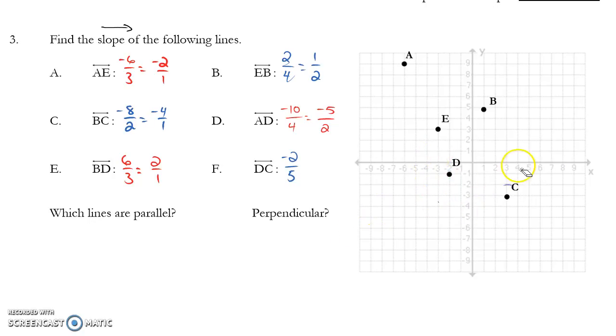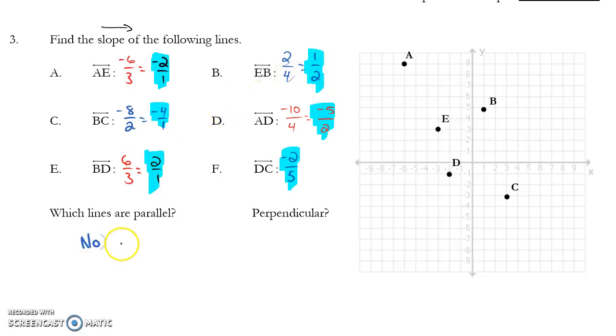At this point, hopefully we were able to find all of our slopes accurately. I want us to be able to compare all 6 of these slopes, and we have to have them simplified like that, and decide if any of them are parallel. So look, I have negative 2 over 1, negative 4 over 1, 2 over 1, negative 2 over 5, negative 5 over 2, and 1 over 2. Parallel, remember, means exact same. None of these are exactly the same. I have negative 2 over 1 and 2 over 1, but that's not exactly the same. And I have 2 over 1 and 1 over 2, also not exactly the same. So there are no parallel lines here.